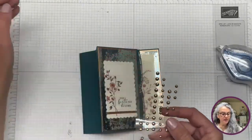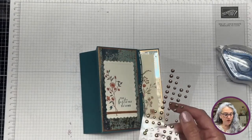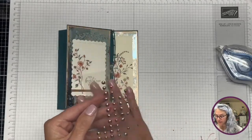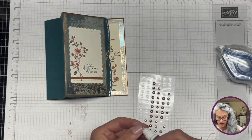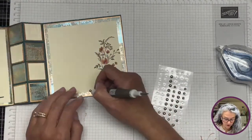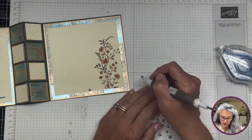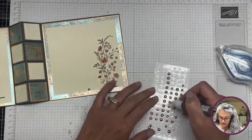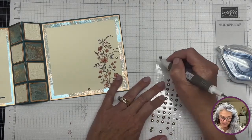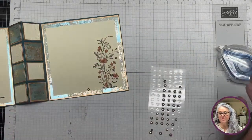These are still available. I do not have their name with me. I used to have them before, and I don't know what happened to the little piece, but they are still available. And I'm going to bring, and they are copper, and I just love that. And of course, we're going to bring one in here where the mess is at. And we're going to put just one up here, right? Just kind of playing with my messes. And maybe one down here.